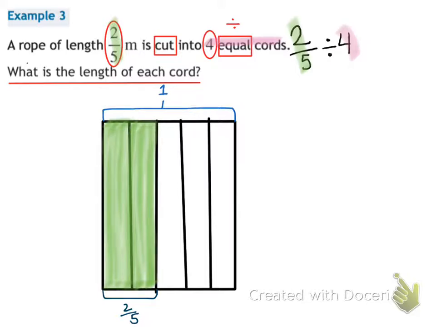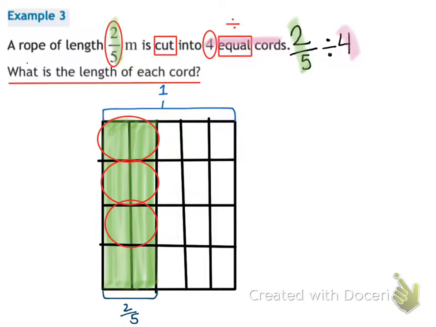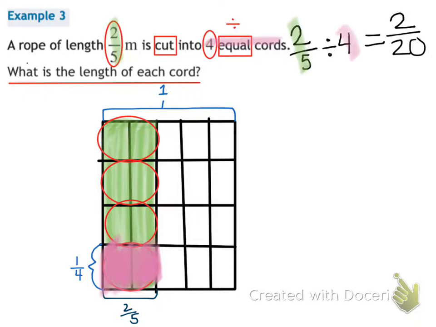And now that I labeled my 2/5, I need to divide into 4 equal parts. And remember, I want to know the length of each cord. So that's 1 cord, 2 cords, and again, I shouldn't say that it's one out of 4, right? Because it's 4 cords. That's 2/4, 3/4, 4/4, and if we look at them individually, it's 1/4. Because if we cut into 4 parts, I only want to look at one of them because I want to know the length of each one. So this is 1/4. Now, what is the length of it? So I can clearly see that I shaded in 2 units, and there is a total of 20 units. So the length of one cord is 2 out of 20, 2/20 meters.